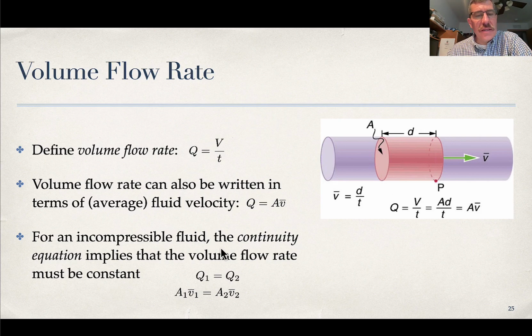Okay, so now the key thing here is something called the continuity equation. And the continuity equation is really just about the conservation of mass. So if you imagine you have some sort of a pipe, if fluid goes in one end, well, it has to come out the other end, right? So the mass of the fluid doesn't just mystically disappear or appear. So what this means is that if we have an incompressible fluid, so generally that means a liquid, the continuity equation says that the volume flow rate must be constant. So the volume per time flowing through one point must equal the volume per time flowing through another point.